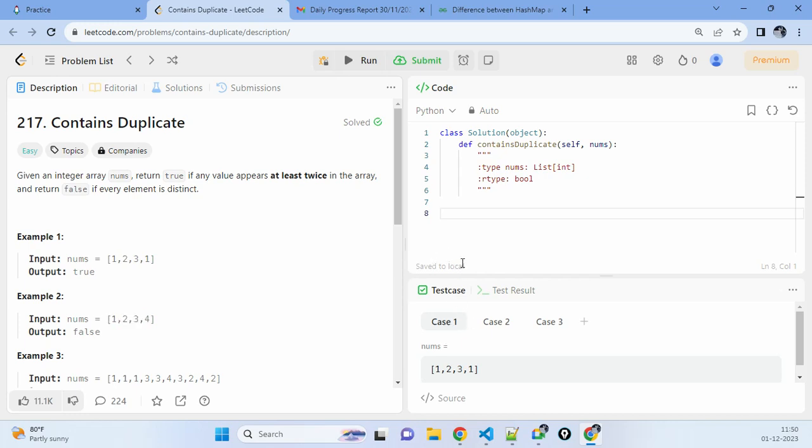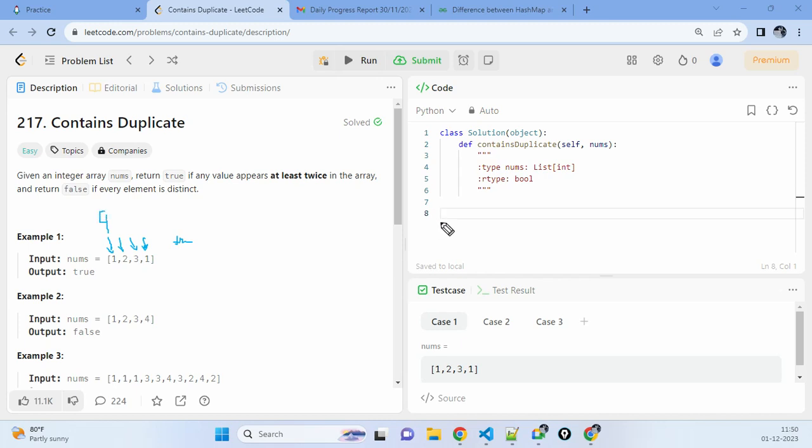Okay, this is a simple problem, and to solve it in a better time complexity, suppose you want to solve it in O(n) time complexity, the best way to think of a solution is to keep on traversing the numbers, and when you find a duplicate, you return true. Which means while traversing, we have to store each number somewhere.